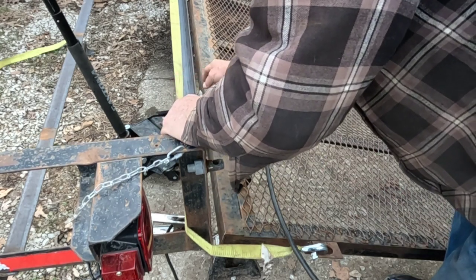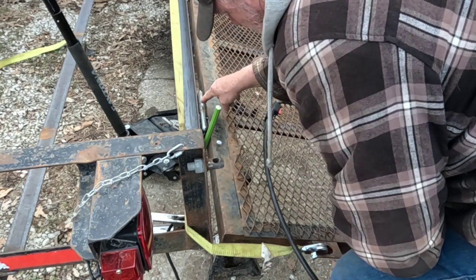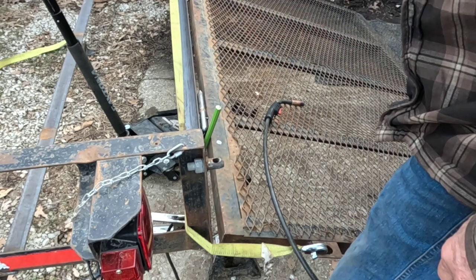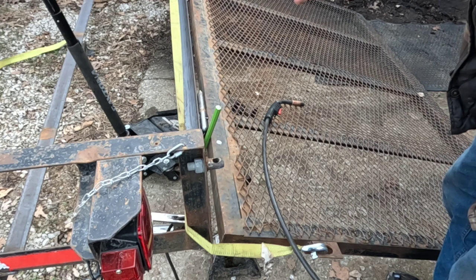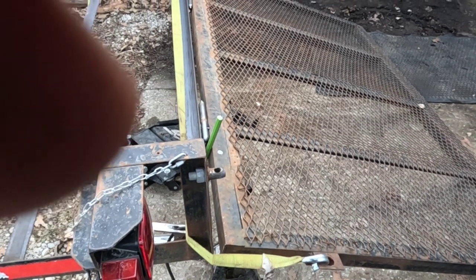And I stuck this punch in here, so it's going to pull that out just a little bit. And where that hinge is kind of teardrop shaped, I'm going to turn that teardrop up against the trailer at the bottom and weld her up that way, so it has a little bit of clearance between the hinge and the back bar. I'm going to just do a tack on this side and then move over to the other side.